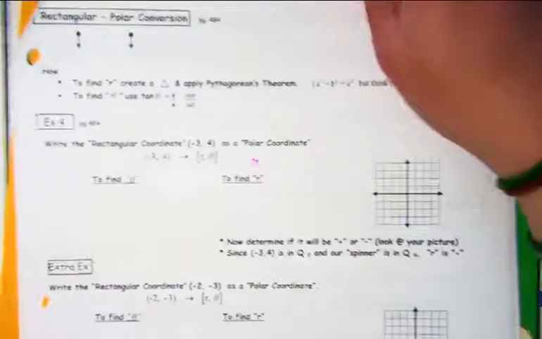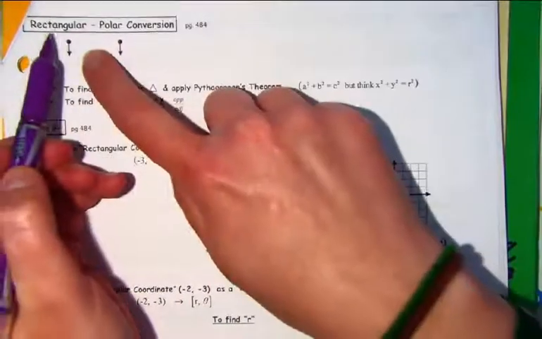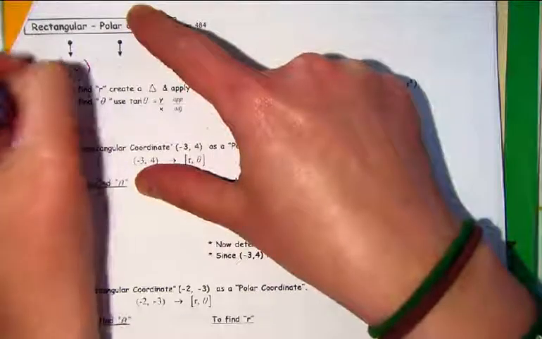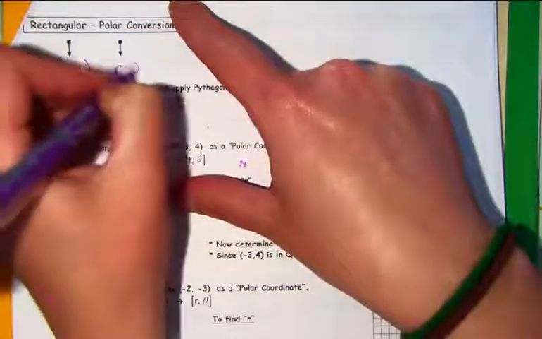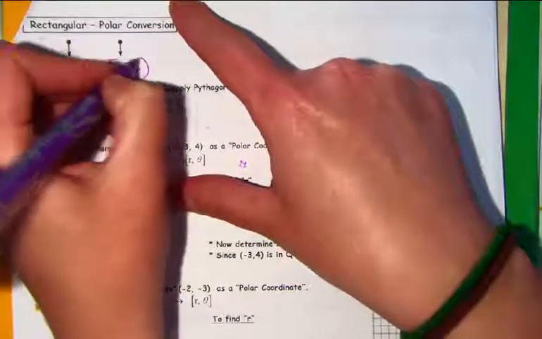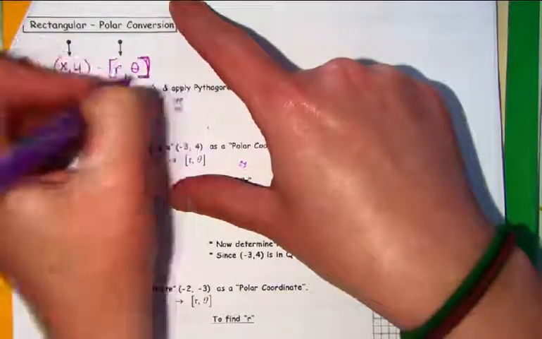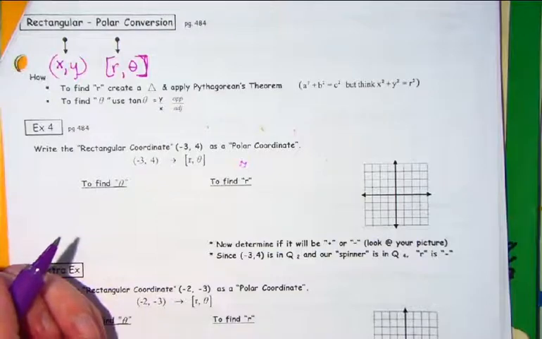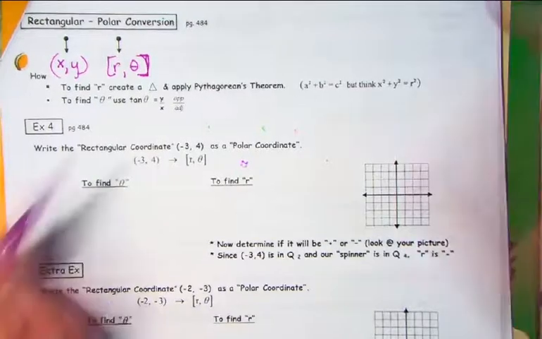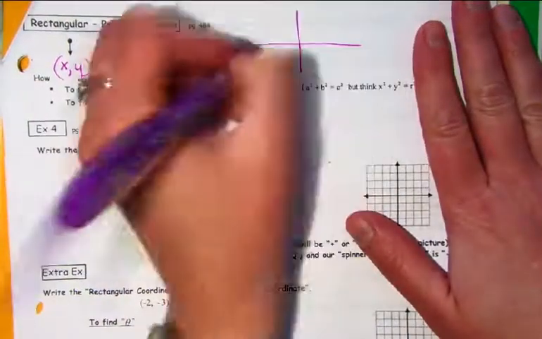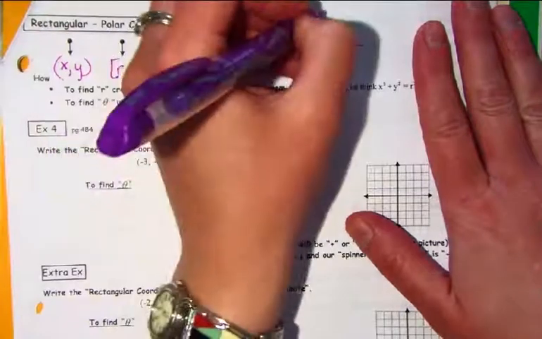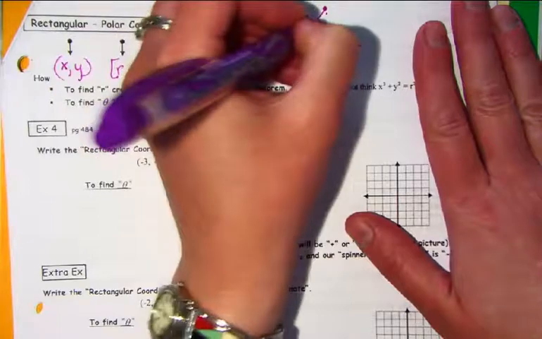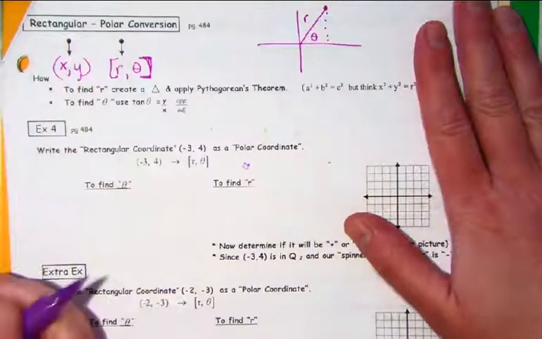So if we continue, we're going to see how we can turn from rectangular into polar. Our rectangular coordinates are x, y. We're going to learn how we can convert those into our polar coordinates, r and theta. Now I'm going to go right back to that idea of a polar coordinate being some kind of point out here. What we have is a radius and an angle. That's what we're given.